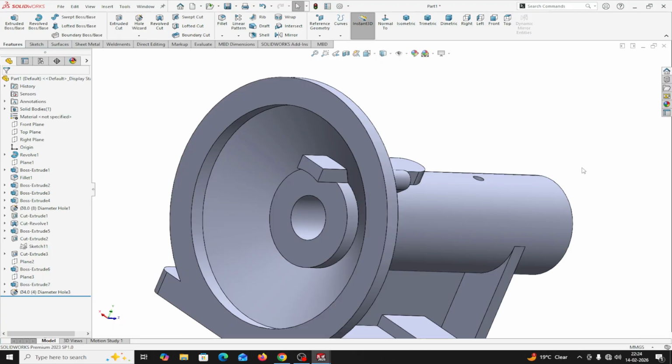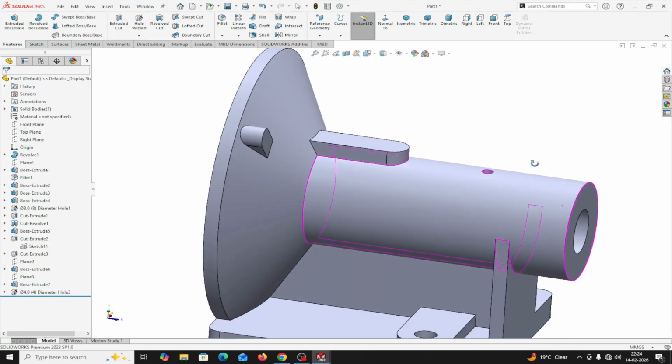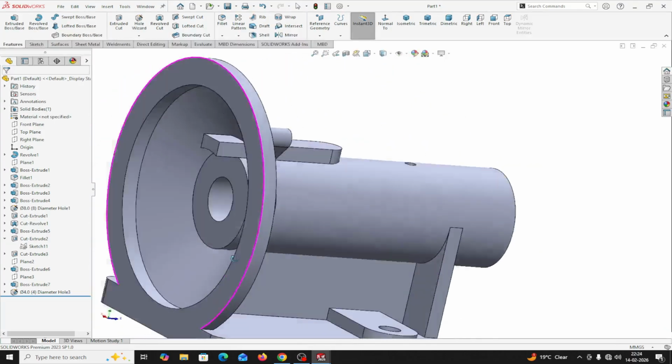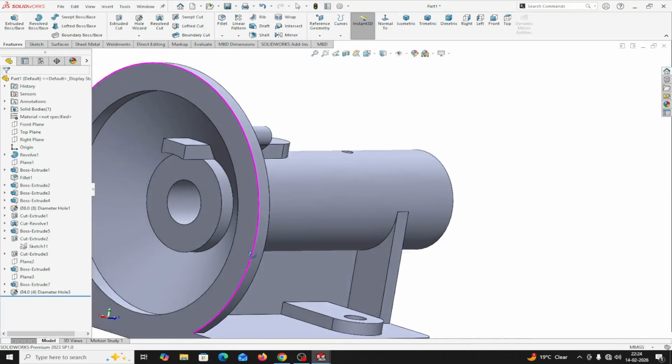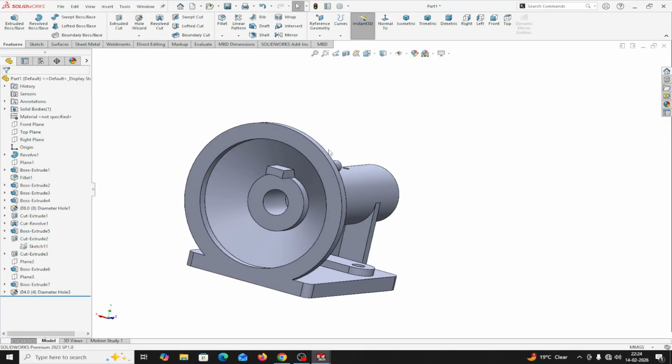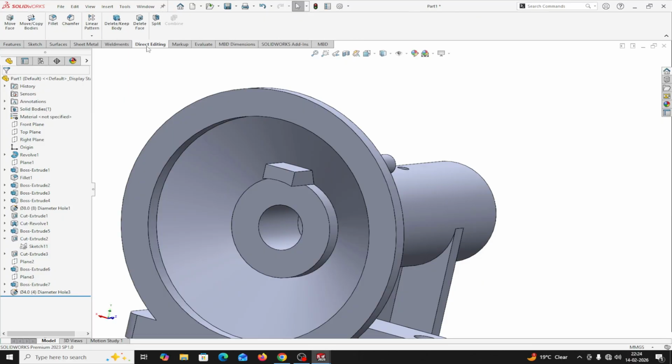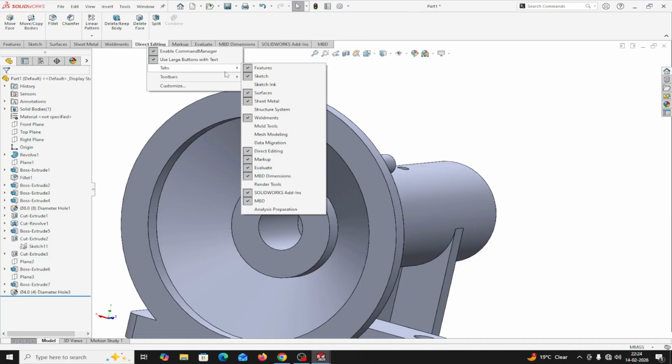Out of this section. First, you will see there is an extra portion coming. How will I remove it? In the tab section, you will find this option, direct editing. If you don't find it, right click the tab and check direct editing. I already have this tab here.